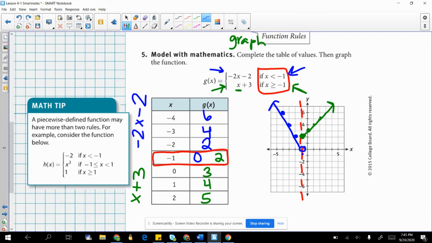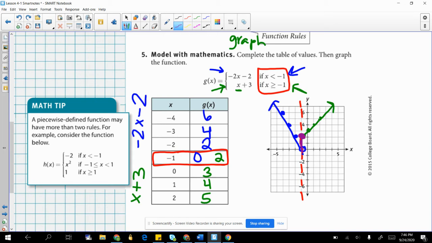Okay, so he said g of -1. So you want to look at your g of x and look at -1. Let me use purple here. So we're looking at -1 here. Does g of -1 equal 2? And the correct answer would be yes, and the reason is because we have that closed circle. Okay, so we can pretty much do that with any number.